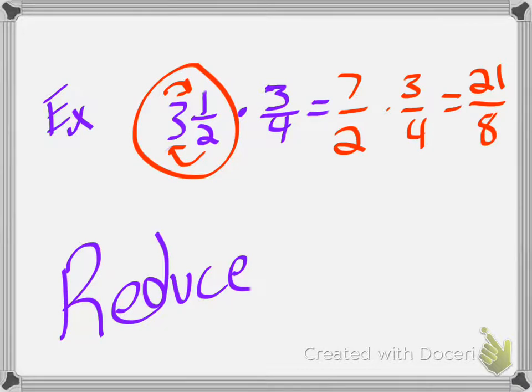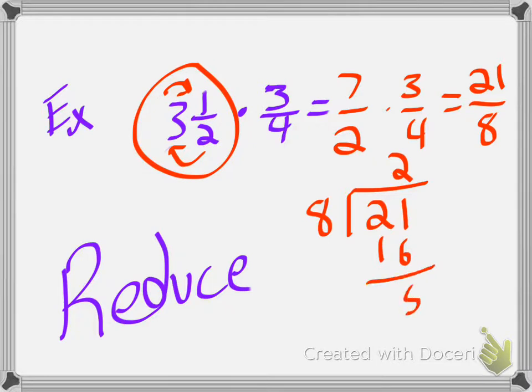Now we're not done. You have to change it back into a mixed number because this is your answer. You only do that when you're getting ready to represent the answer. So since we're doing that, we're going to put it back into a mixed number. This is how you do that if you don't remember. This says 21 divided by 8. 8 goes into 21 2 times. You get 16 with a remainder of 5.